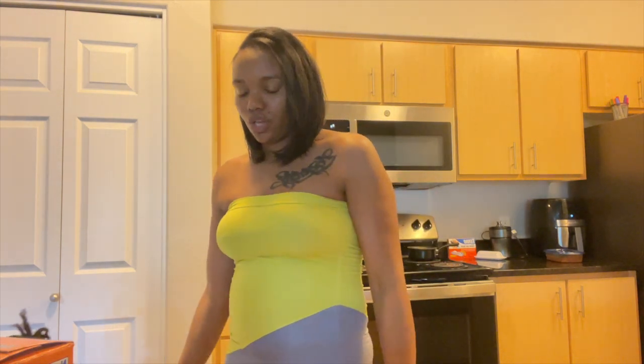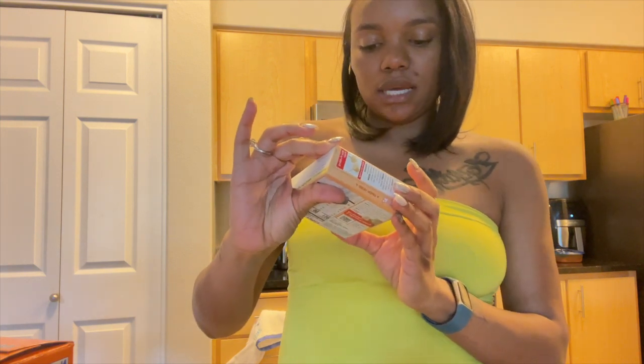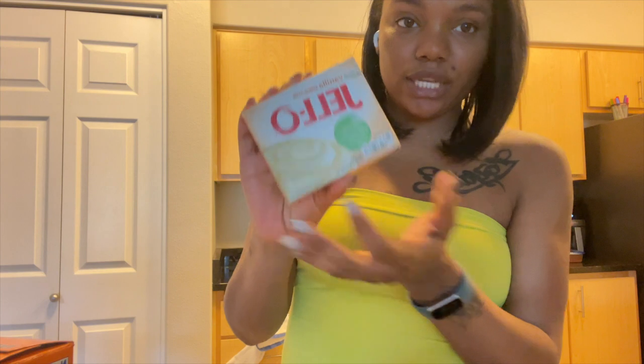So yeah, I'm gonna show y'all the ingredients that we are gonna use, and we gonna get started. So first we're gonna use vanilla Jell-O. This is the instant kind. Make sure you get instant. The other one is the one that you have to cook. Don't get that one. It's a big difference.